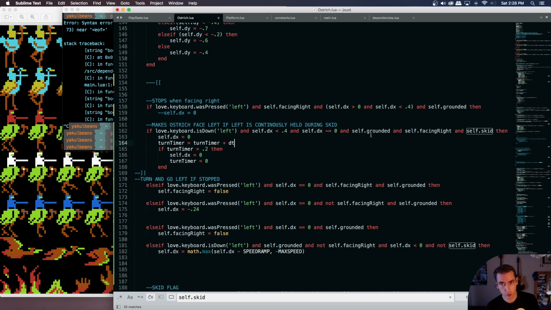Then we count the turn timer. And if the turn timer is greater than 2, that's when we face left and reset our turn timer. So we also need to face left if dx is 0.